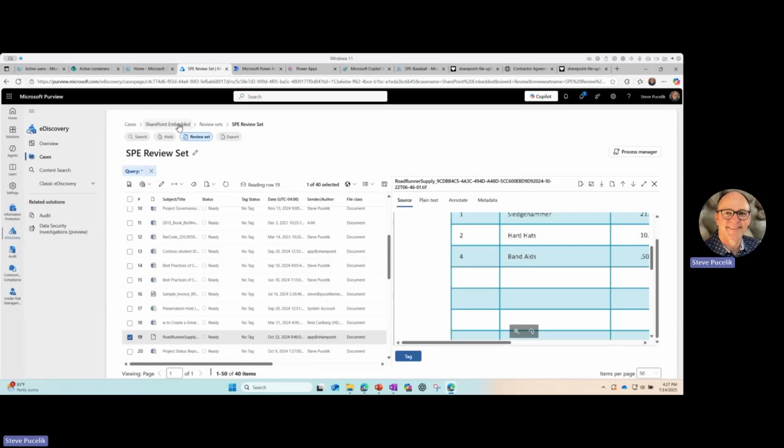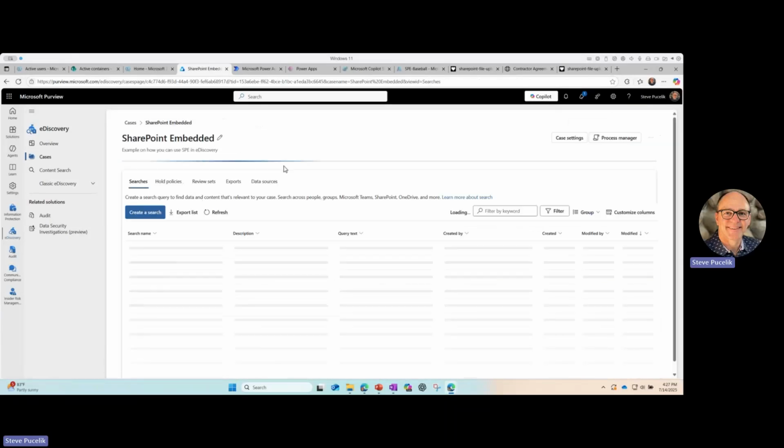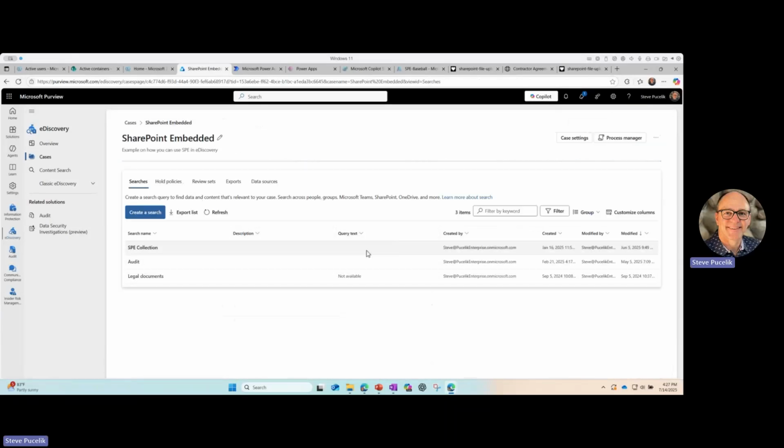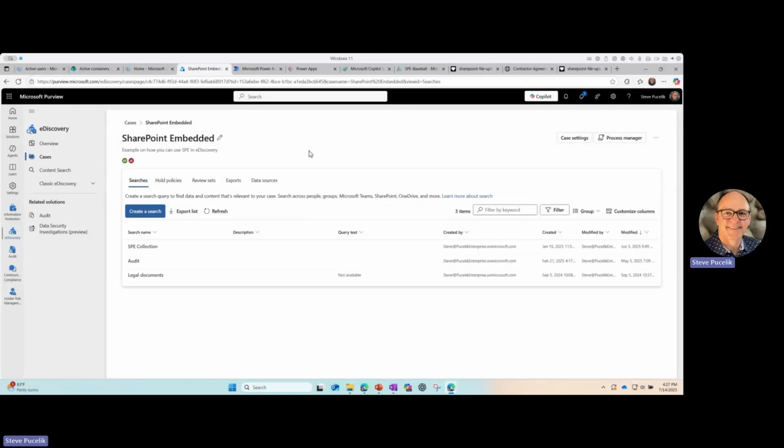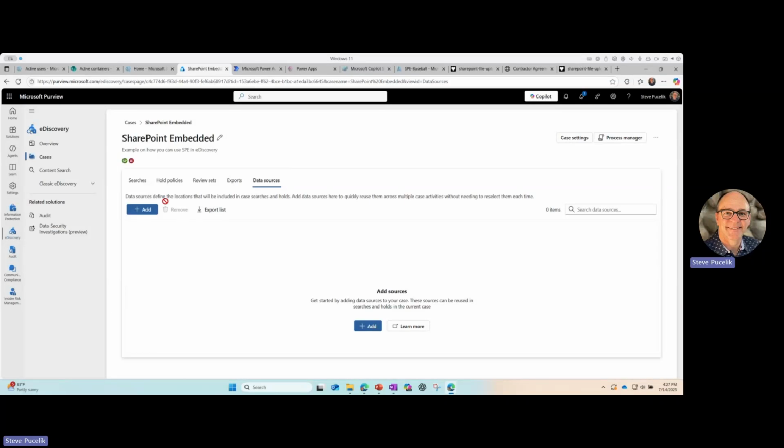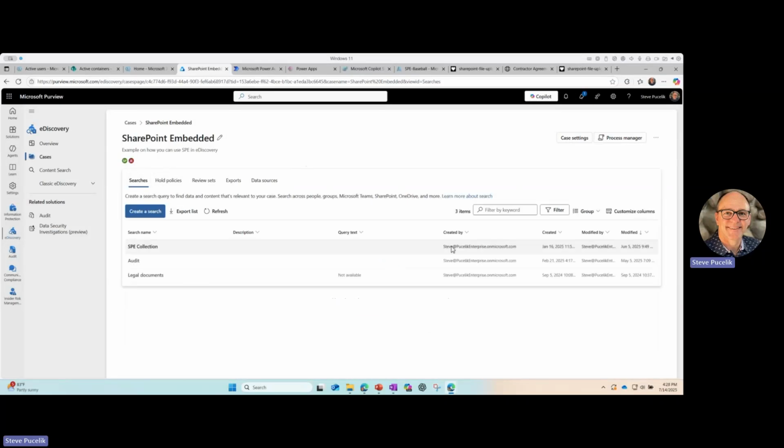So you can see that by identifying the data sets that go into your case, searching on the data set to make sure that it meets the qualifications for the content that you want to focus on, then having somebody review it so that you only export out the items that you see as pertinent to the case, and then, of course, exporting that out for external counsel, all of that can be done using SharePoint Embedded as a data source, with the URL from the container that we identified earlier.